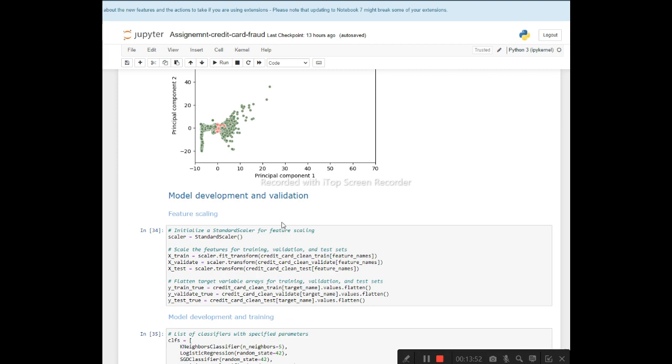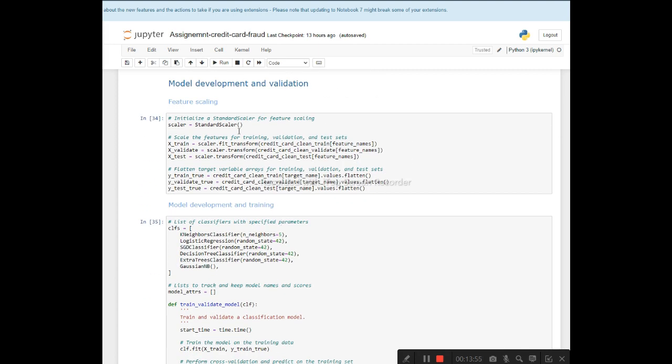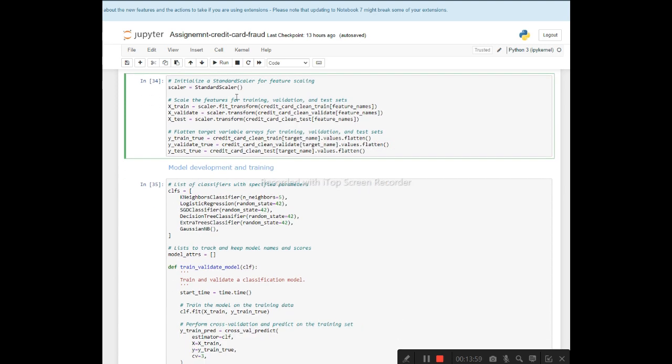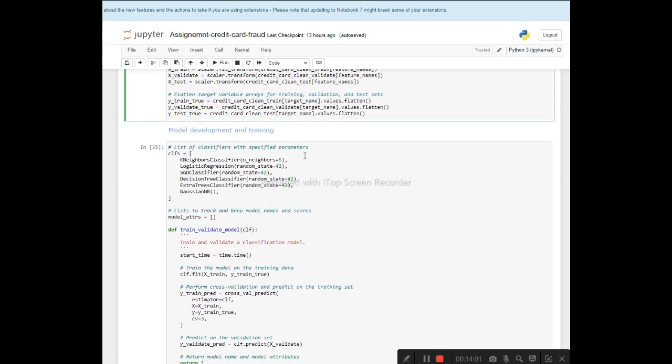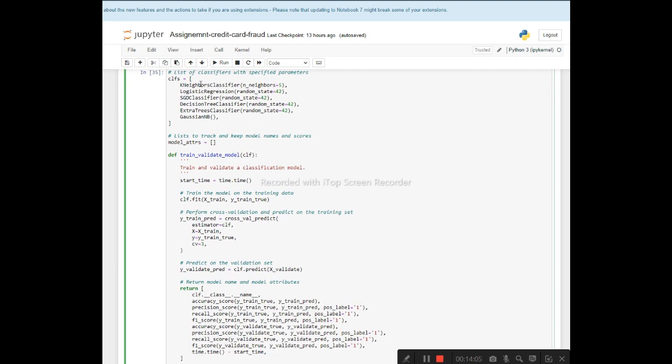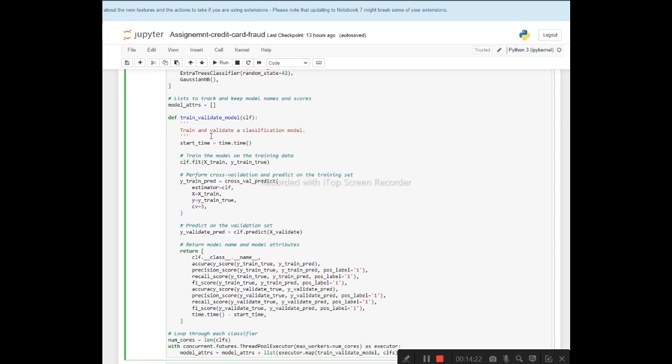Model development and validation, feature scaling. So this is going to call the standard scaler for the feature scaling, and for the model development and training we have listed the classification algorithms with specific parameters. These are the algorithms: k-neighbors classifier, logistic regression, SGD classifier, decision tree, extra tree classifier, and NB.